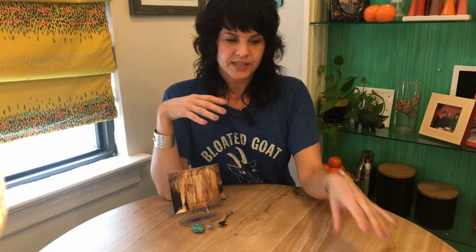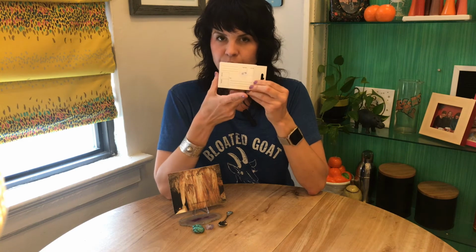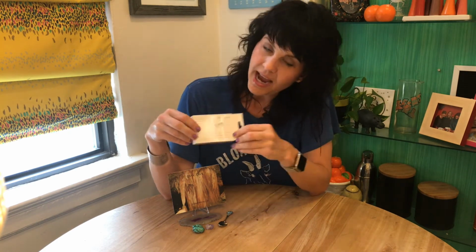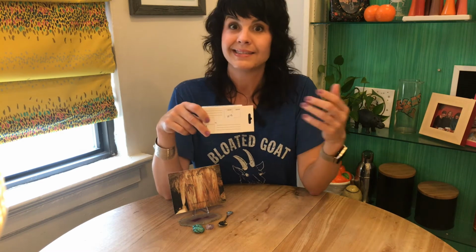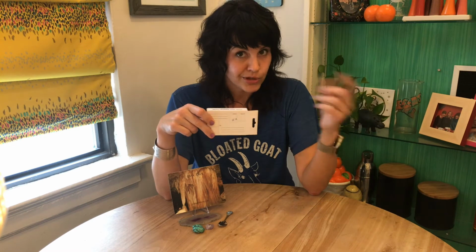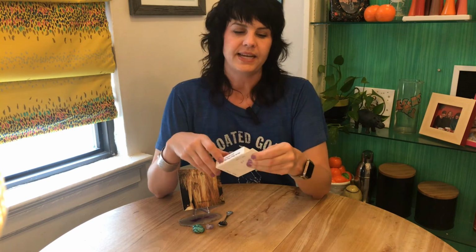The last thing that I purchased, as I said, on a short list of things that I love, are playing cards. It actually on the back had a place for postage and an address. And I'm like, dude, I could totally mail this to someone. Did I? No. Could I still mail it to someone? Of course I can. I could mail it to you. So this deck is a regular 52 card playing deck, but it has on the back of every card different attractions for Eureka Springs. How could I not purchase this?